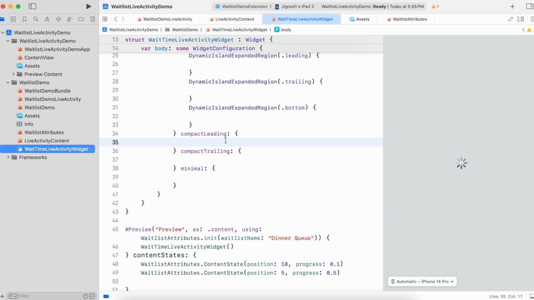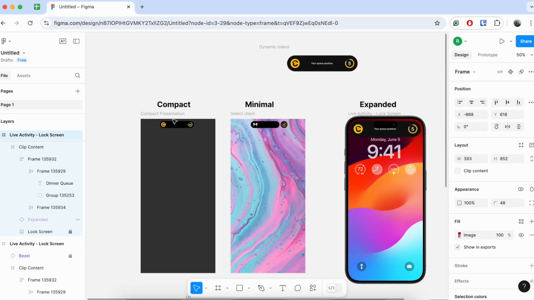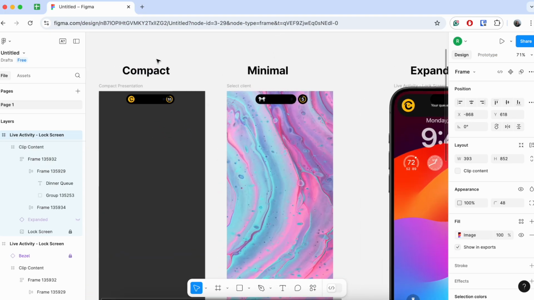While our preview is loading, let's add the UI for compact leading. For compact presentation, we'll show the app logo at the leading part, and for trailing part, we'll show the user position along with the progress bar.